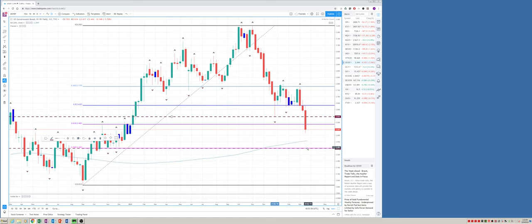And then you can see this confluence of support at the three-quarter Fibo and some old weekly lows, some congestion area here that comes in right around, we'll call it 230. It looks like it's going there. If we do get follow-through, I know that these markets have been listless, but if we do get some follow-through from this past week's moves, we could get down there, I think, pretty quickly.